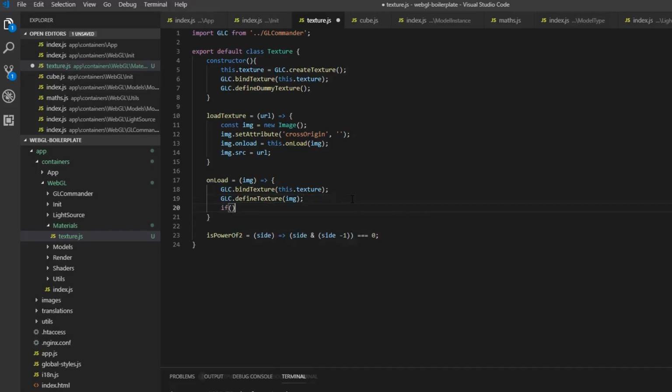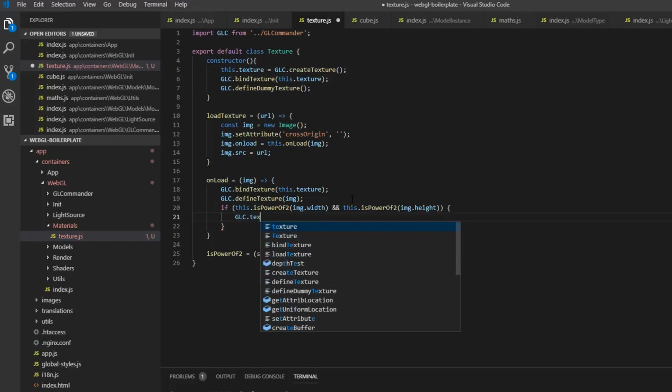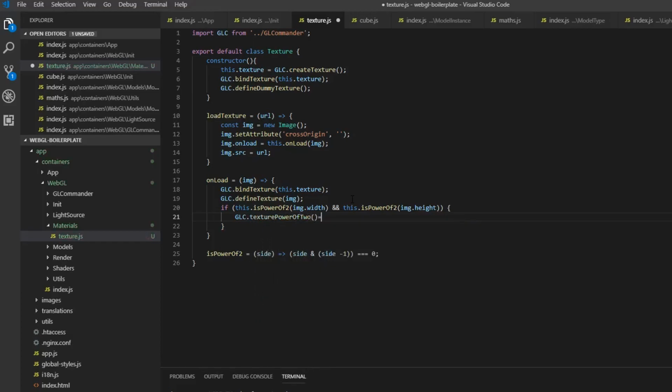So then inside of here we need to make this check, so this.isPowerOf2, and we're going to throw in image.width, and we'll need to do the same thing for the height. If that's the case, then we'll call glc.texturePowerOf2, and otherwise we'll call glc.textureNoPowerOf2. Then we also want to flag when this is done, so this.done is equal to true.